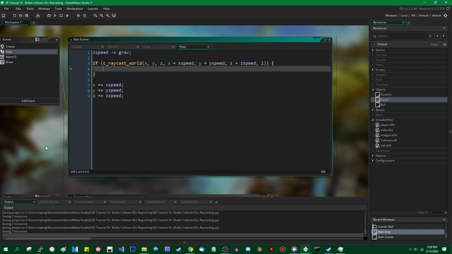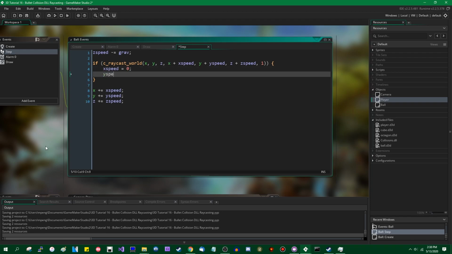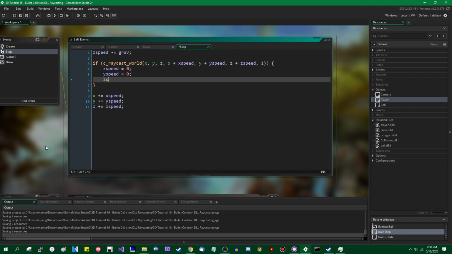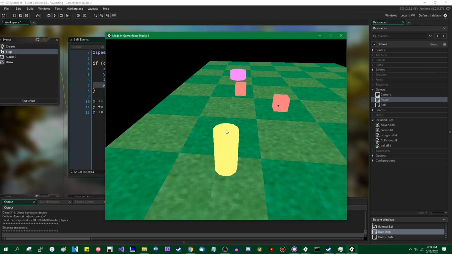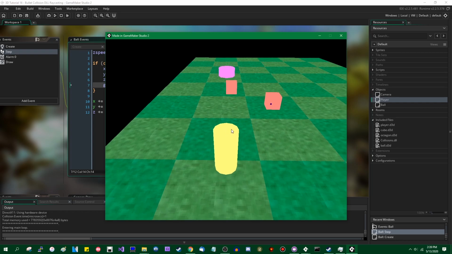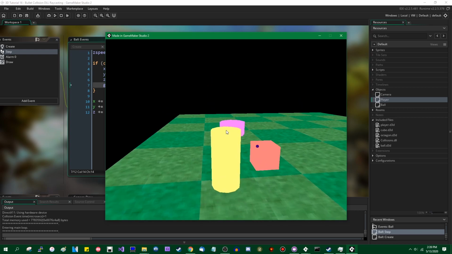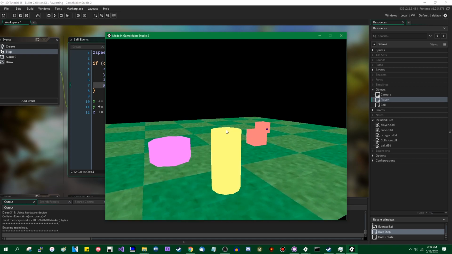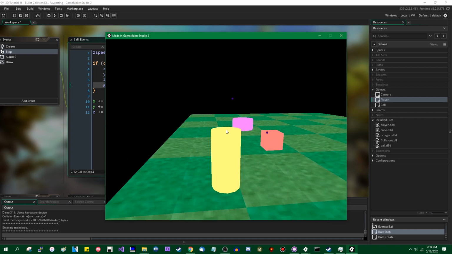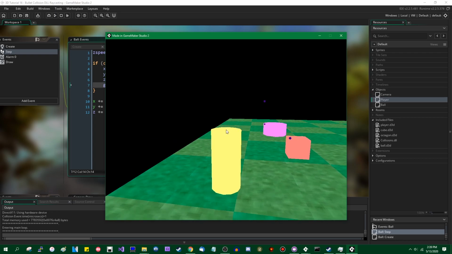In any case, if we find something, how you handle the fact that you are about to collide with something is up to you. In my case, since I just want to demonstrate what's going on here, I'm just going to set all the values to 0. It would be equally valid to have some sort of response from the object that you hit, or have something else happen. In my case, you can see the ball is just flying off, and now it's getting stuck to the things that it's landing on. And I was hoping I would be able to hit the purple thing. There we go. My aim is good.